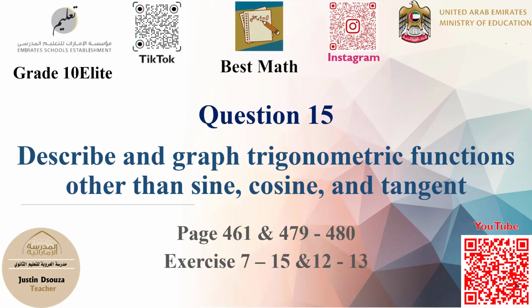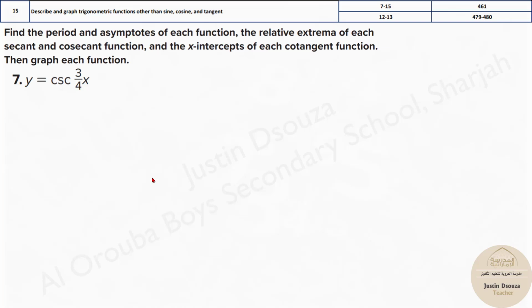Question 15 is to graph the reciprocal functions, that is the cosecant, secant, and cotangent functions. Here we have been given this equation and we need to graph it. This is question number 15. That's the last question in the first part, the MCQ part. So you will have 4 answers of the graph. You have to just choose the correct answer.